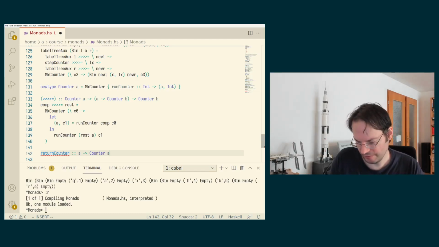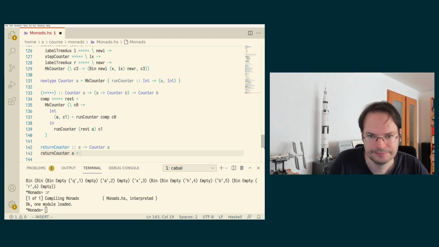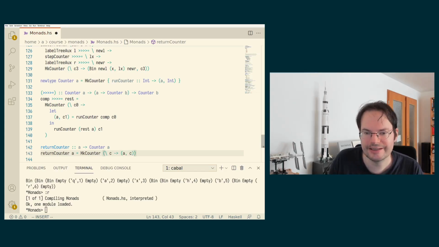And so return counter takes some x, or perhaps I should even just call it a, and then wraps it up in a make counter, and the make counter gets a counter, c, but then we just return a as the result and the same c as the outgoing counter.